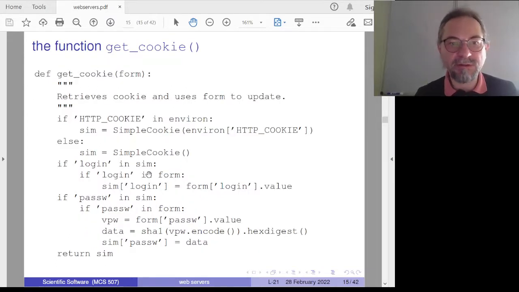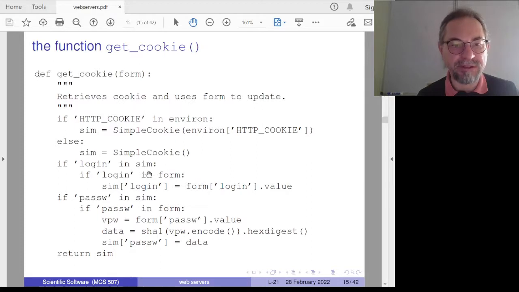Okay, so let's retrieve. So what does the getCookie do here? It gets the data from the form into the login. So here again it checks whether there is this cookie already. If there is a login here, then it will copy the login account from the form into the cookie, into the simple cookie, and the same happens with the password.